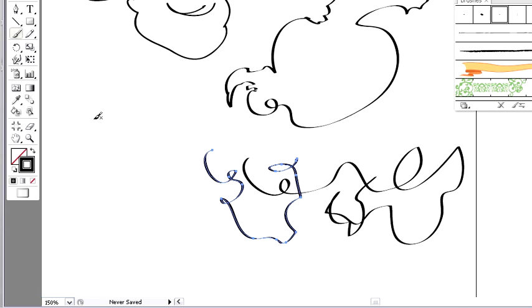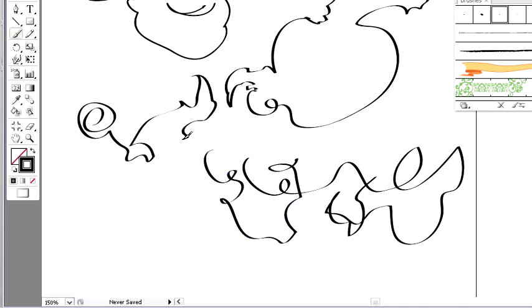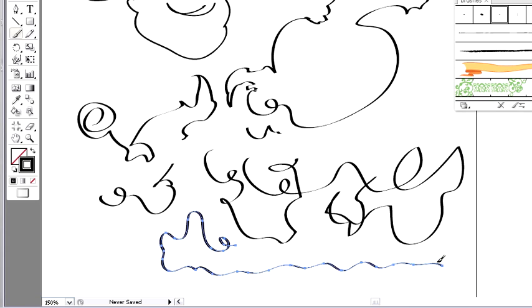When the X is visible beside your cursor there, so there's my X there, what that means is that I'm going to start a new path or a new drawing segment, that little X. So the X means I'm going to create a new path. When the X disappears, what that means is I'm going to continue the path. I'm going to continue this existing path here. See how it disappears there? I can continue on here, and it's continued that line for me. So that's the idea there. The X is there, new path, X disappears, I continue the path.